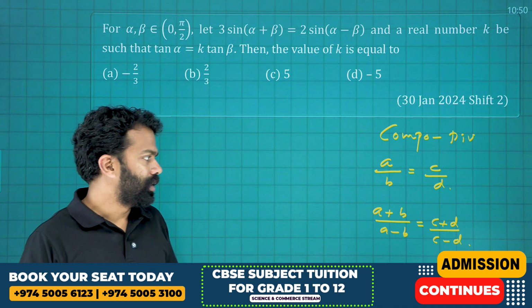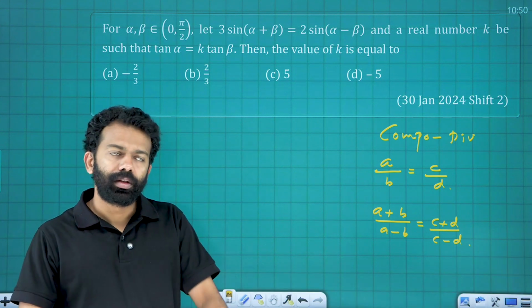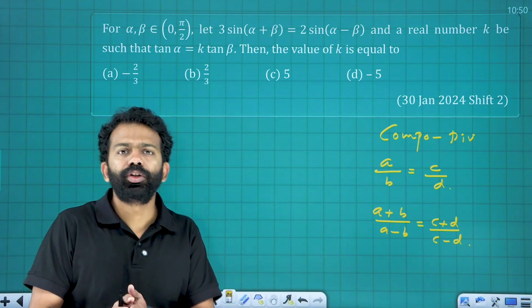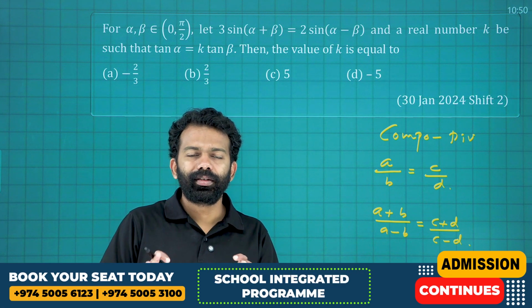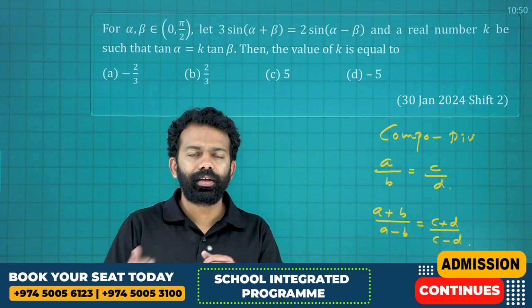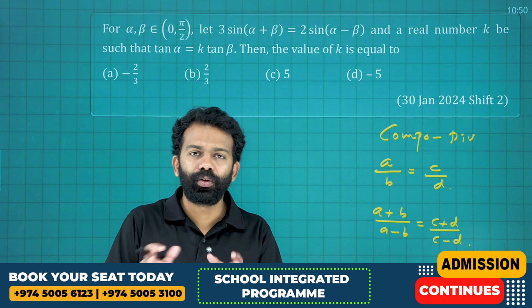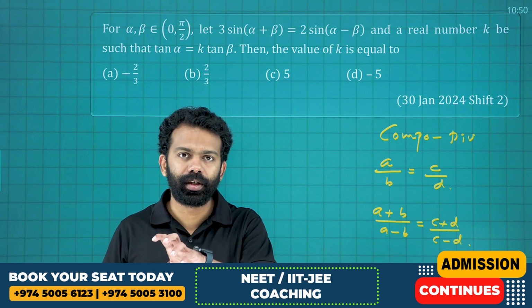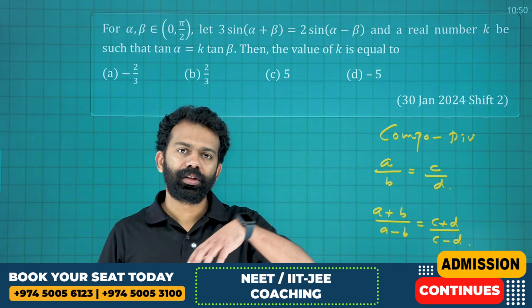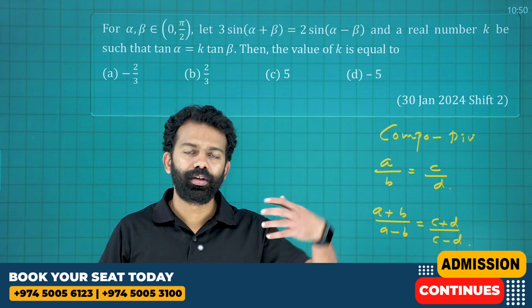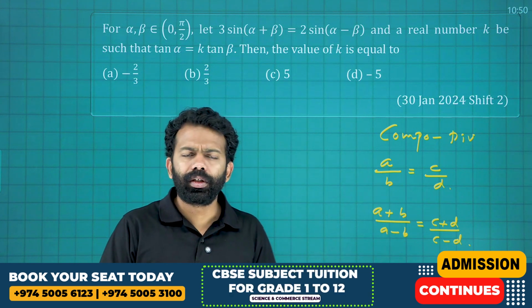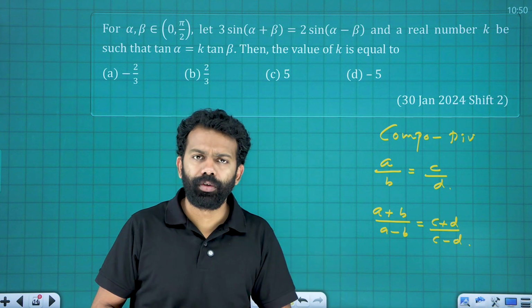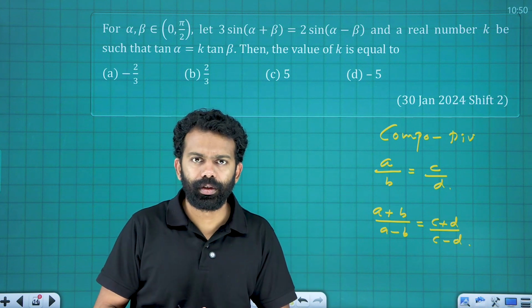See, the benefit of knowing componendo and dividendo is that sometimes we need to find the final solution using the cross multiplication method. That might get hectic sometimes because you need to cross multiply, filter out the variable to one side, sort out the variables which are independent of the variable to the other side and filter it out like that. So in some cases, if you use componendo and dividendo, you will easily get the answer.